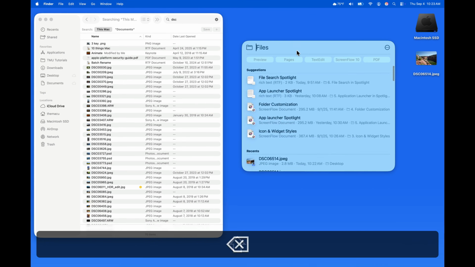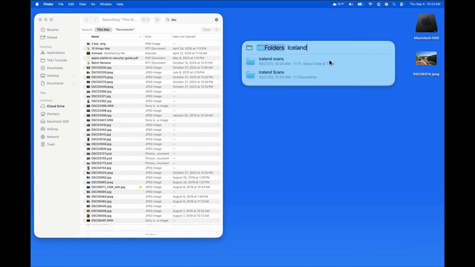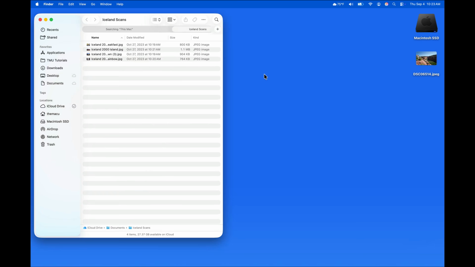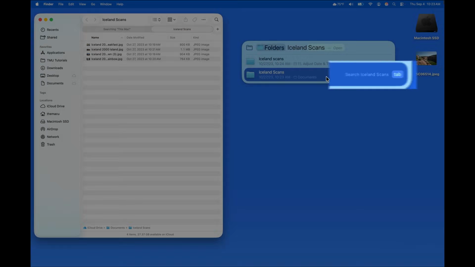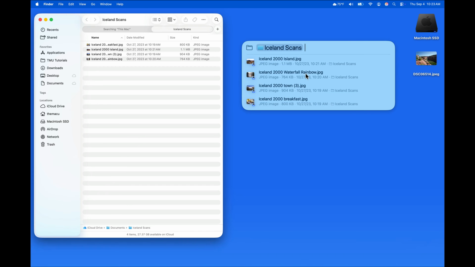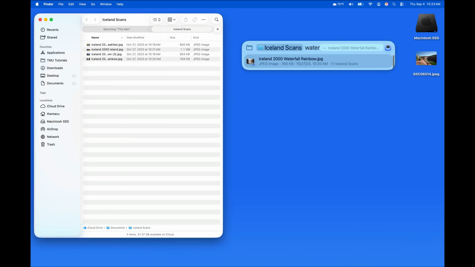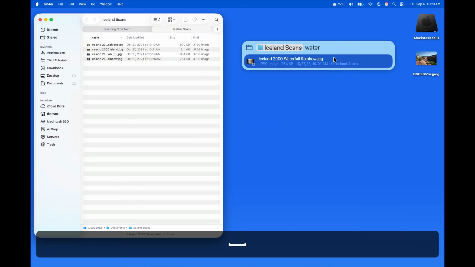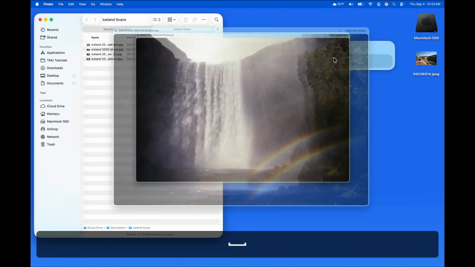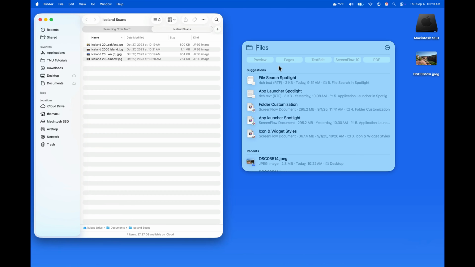It's also possible to only search for folders that contain the search term in their name. Double-click to open the folder in a Finder window. Or hit the Tab key with a folder selected in Spotlight to view that folder's contents in the Spotlight window. We can then search only the contents of the folder from here in Spotlight. This provides a quick way to do a dedicated file search from Spotlight that will only display files and folders in the results.